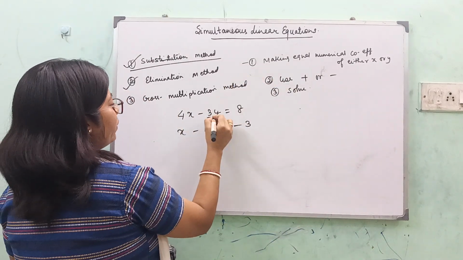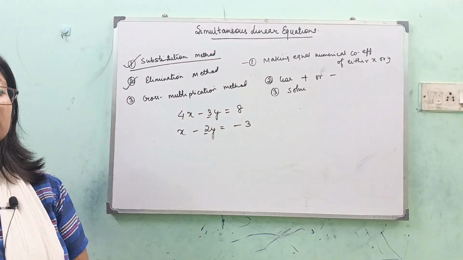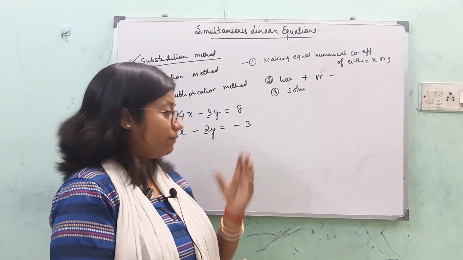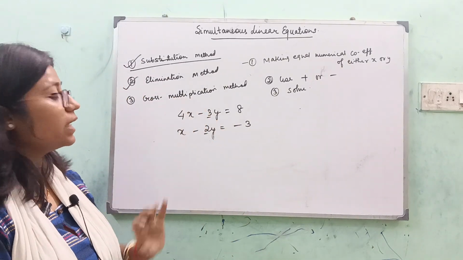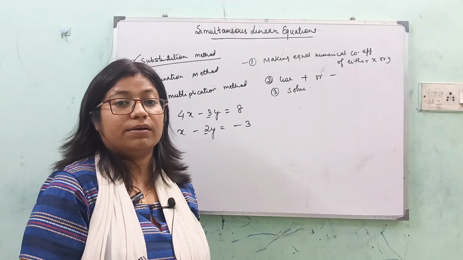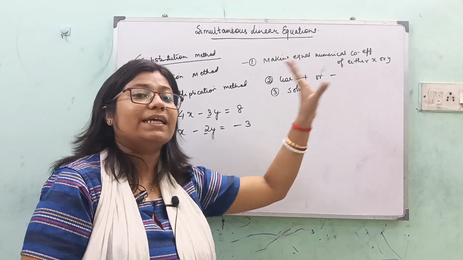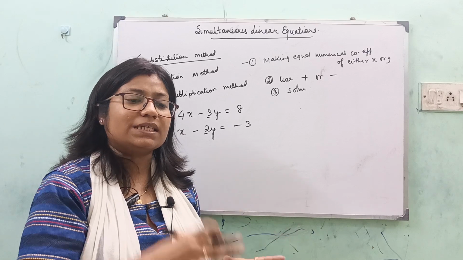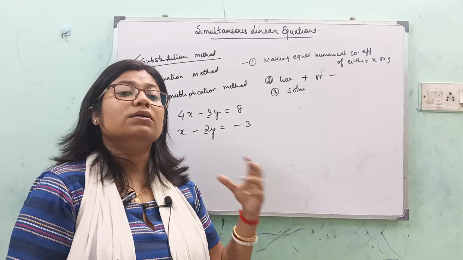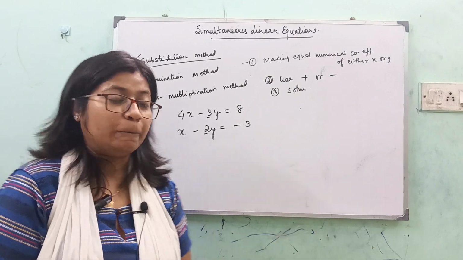So LCM, when you see both of them are having factors, you take out the LCM. I mean, factors means when both of them are having different kinds of numbers, with what number you will have to multiply. If that is in your head or in your mind, take the LCM. Once you take the LCM, you will easily be able to find out by what number the two equations have to be multiplied.